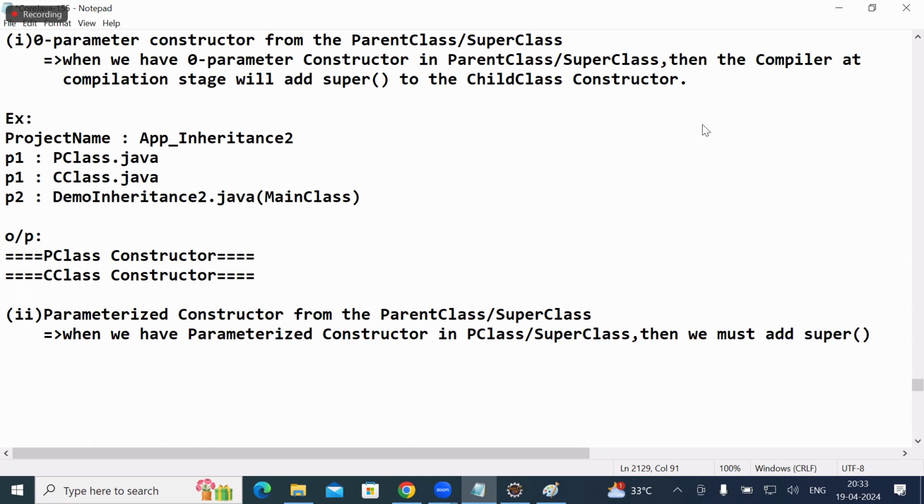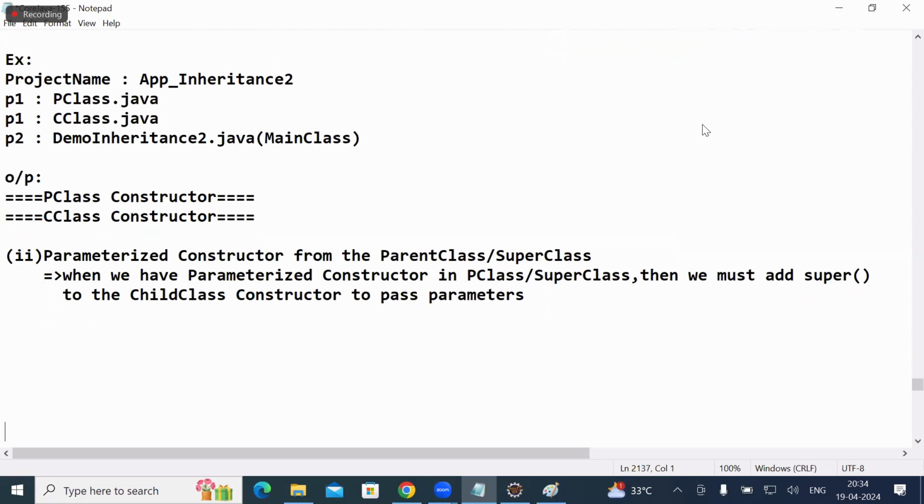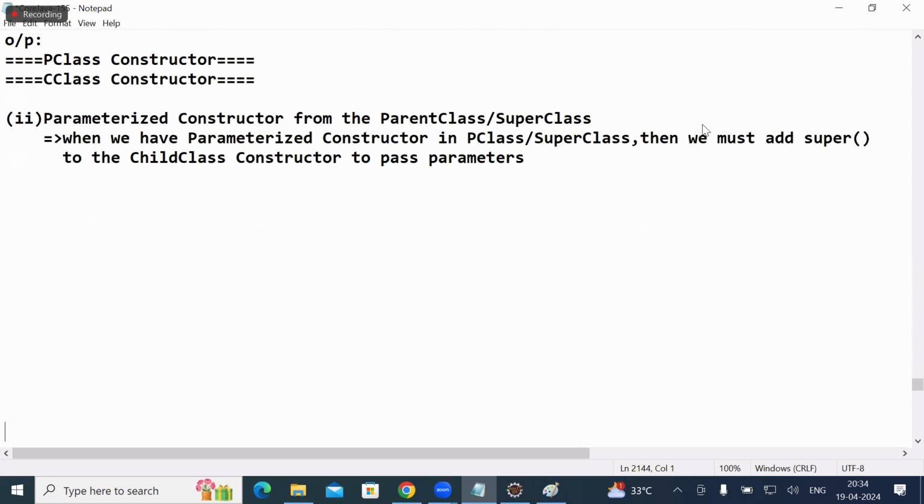If it is zero parameter, the compiler will add. If it is a parameter, we add. We must add super() to the child class constructor to pass parameters. When we have a parameterized constructor in the parent class, the developer must add.